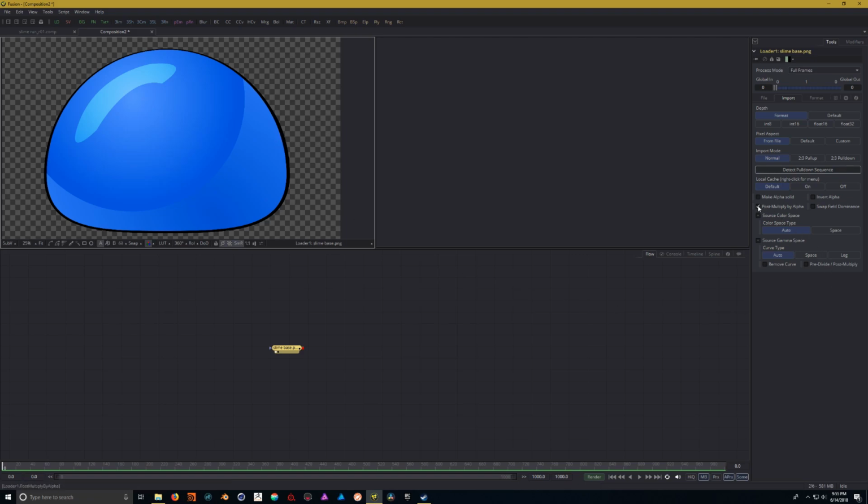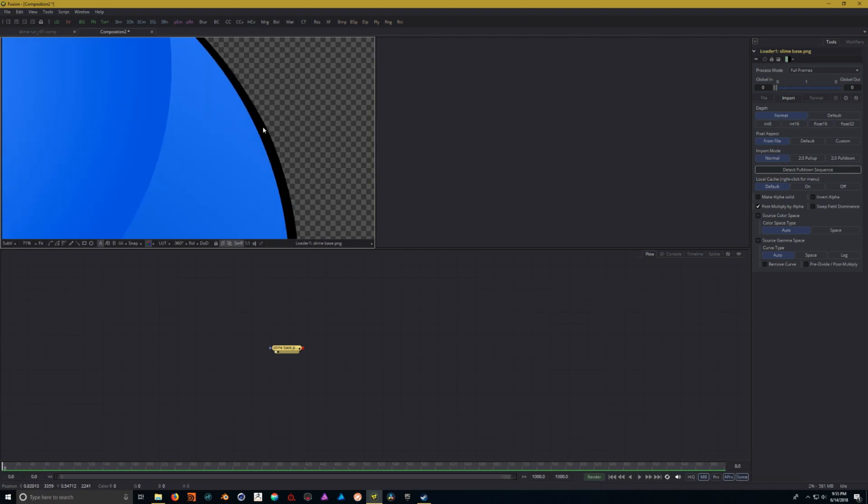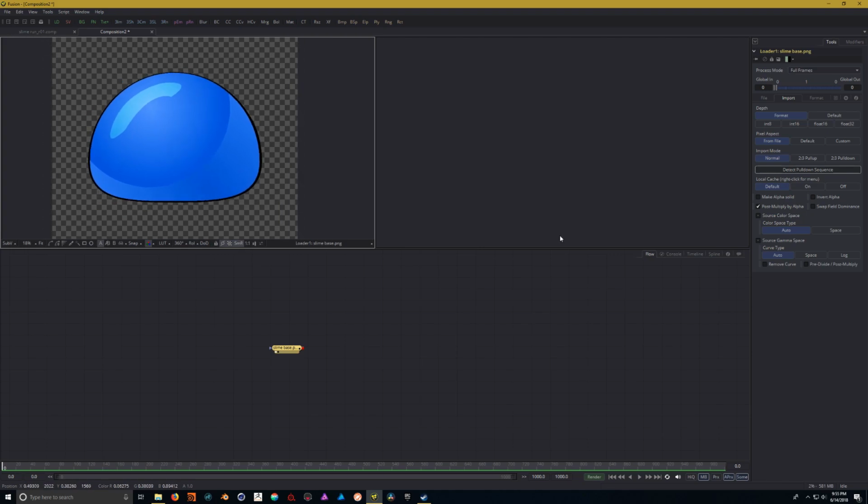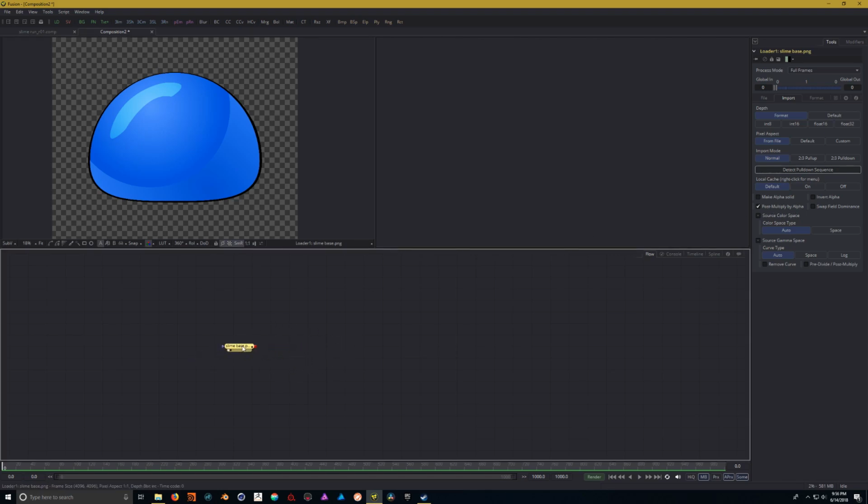If you click on that, that will force Fusion to display the alpha. Or B, sometimes if you bring in an image, the edges of the alpha will be very jaggedy. They'll look very pixelated. And what this will do is help smooth out the alpha channel. Okay? So it's just a good habit to get into to take a look and see what's happening to your alpha when you are working with images that do have an alpha channel.